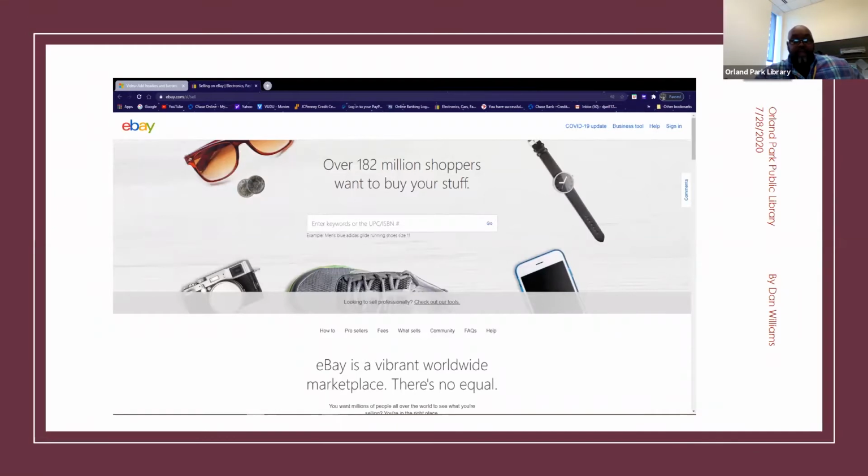Next, when you hit enter and log in, it's going to ask for a keyword to describe your item. This is where they want you to describe your item, and you want to be as detailed as possible.